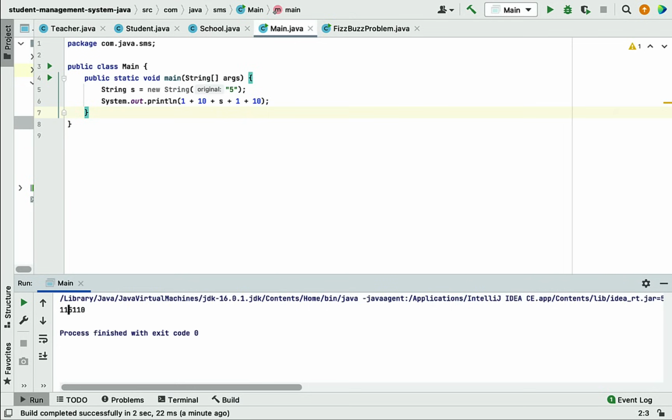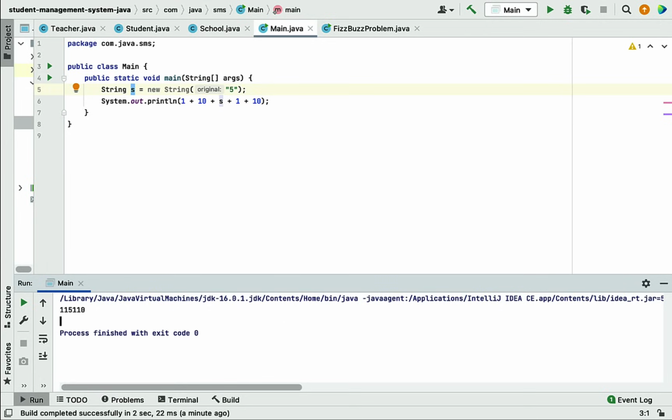So you can look here, 11. After that we have a string object containing 5, and then 5 is concatenated with 11. Now it becomes 115. Still, 5 is a string, so it will again concatenate with 1.